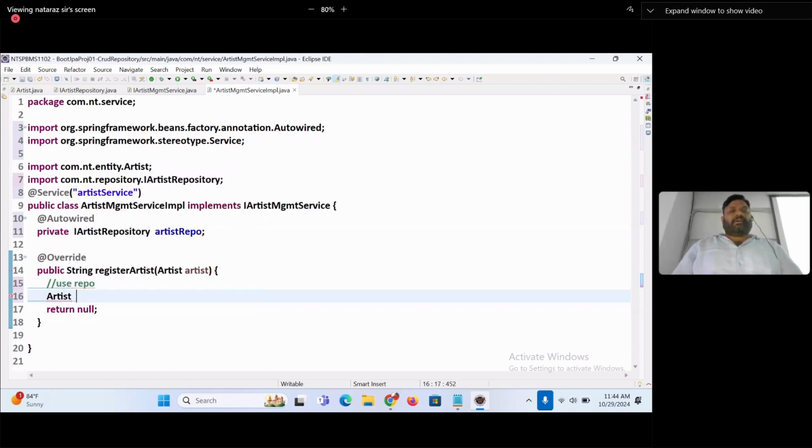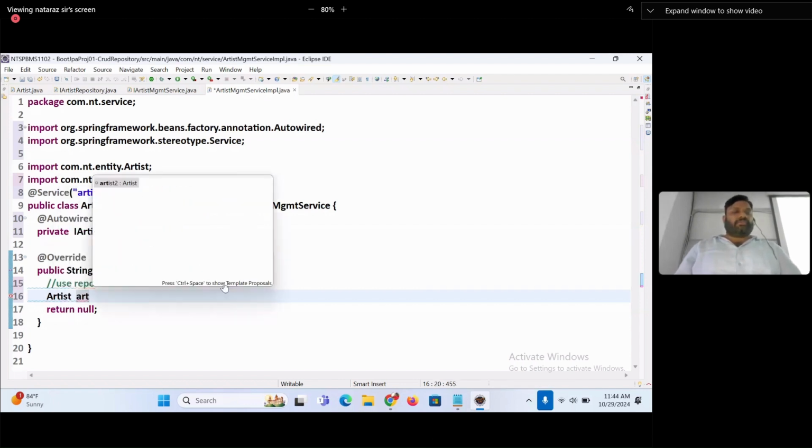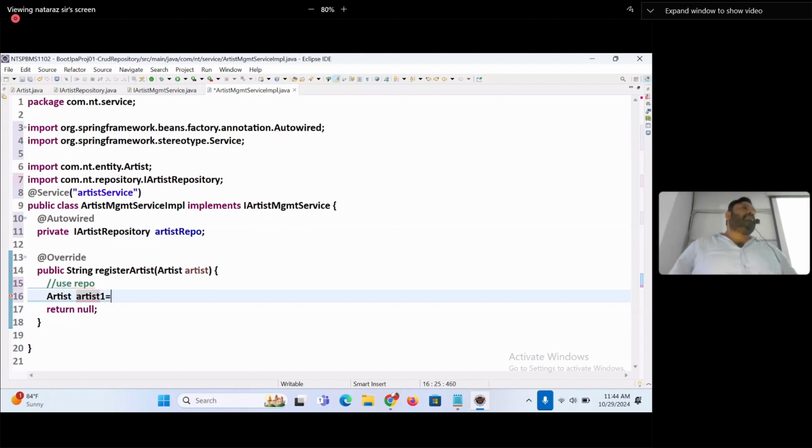Artist artist1 is equal to artistRepo dot save. And I said, it returns the same object having the ID value extra. Why is the value extra?